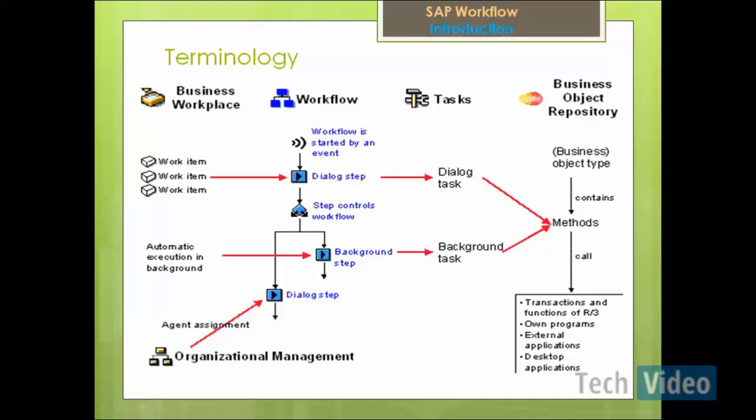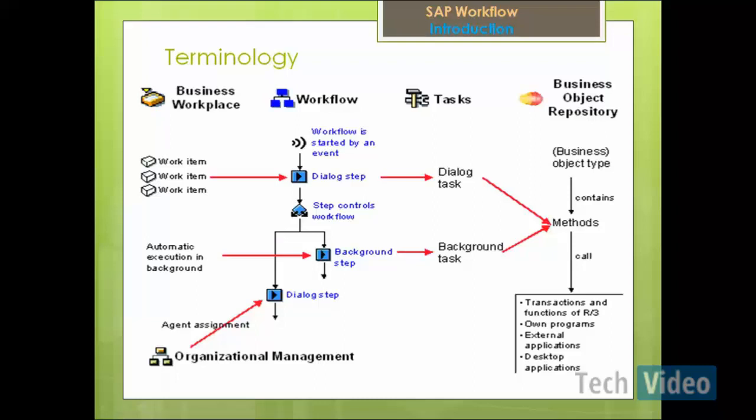So these are some frequently used terms that you come across, and as I said, you'll also come to hear about agent assignment. Agent assignment is nothing but who are the responsible agents, or who are the excluded agents, or who are possible agents of a specific dialog step or a dialog task. So these are some frequently used terms that you can come across in the workflow development process.